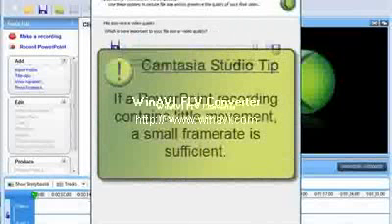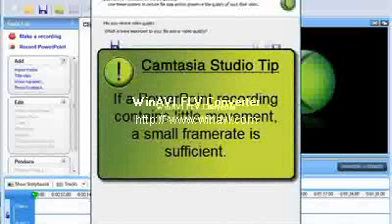Click Next to continue. On the next page, use these options to help you optimize for file size or video quality. If your PowerPoint recording contains little movement or no embedded video clips, then you don't need a very high frame rate to still get a decent video production. So if you reduce video quality to help with a smaller file size, the frame rate will be adjusted accordingly. You will have to experiment a little bit to find a compromise between file size and video quality that works best for your needs. Click Next to continue.